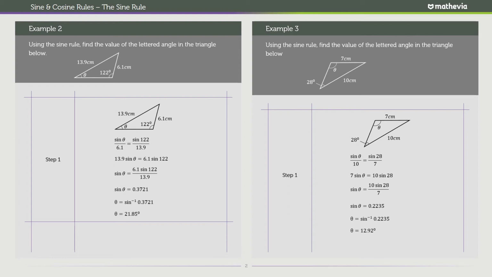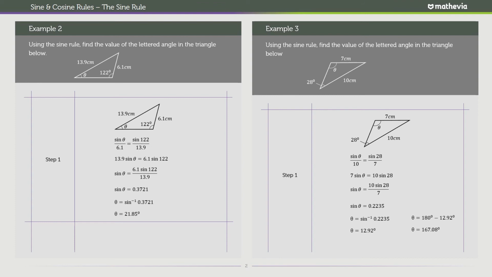It's something you need to watch out for when you're using the sine rule. The reason for this, theta is actually 180 minus 12.92. Theta is actually 167.08. So if you're ever solving with the sine rule, and you look at your angle and it is big, like what we have here, and the result you get is small, so you have 12.92, clearly that angle is not 12.92. You subtract that answer from 180 and you get the correct answer. But you need to be very, very careful about it.